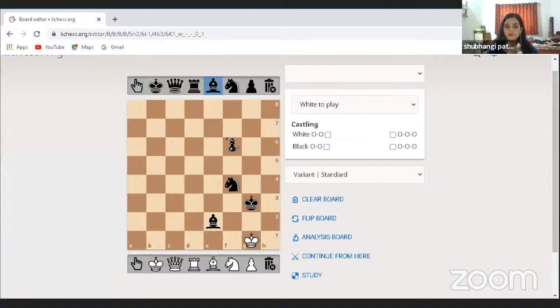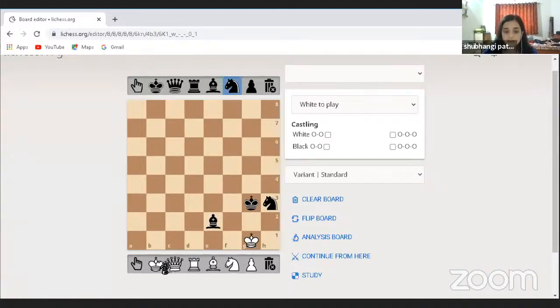Okay, so let's see who all are correct. What we'll do first, we put this knight on the h3 square, and the king will receive check. The king is receiving check from the knight. Now which square is left for the king to move? Look on the chessboard and say which square is left for the king to move? Only one square. Only the h1 square is left for the king to move.